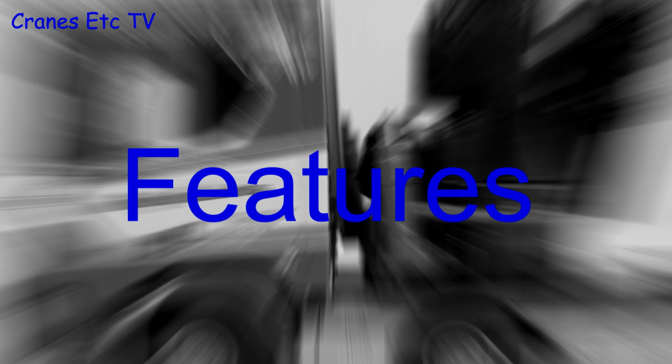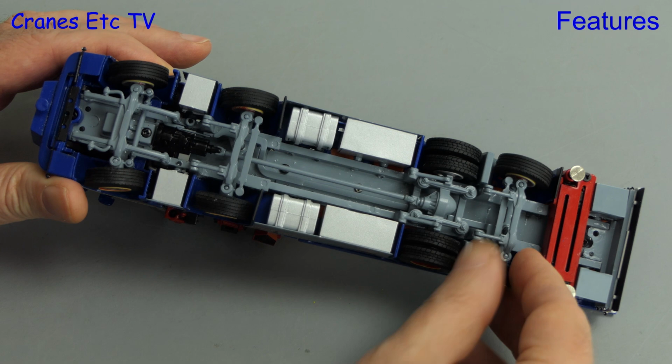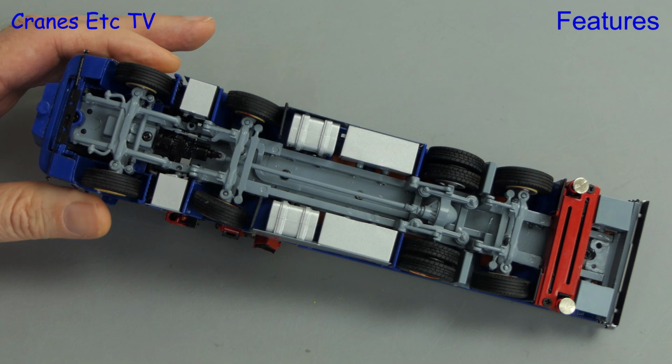Looking underneath, and the driven axle spins freely, and there is a complex linked steering mechanism. It does work, and the rear axle turns with the front axles, but in reality it's more representative than effective, because the achievable steering angle is very small. Out onto the cranes, etc.